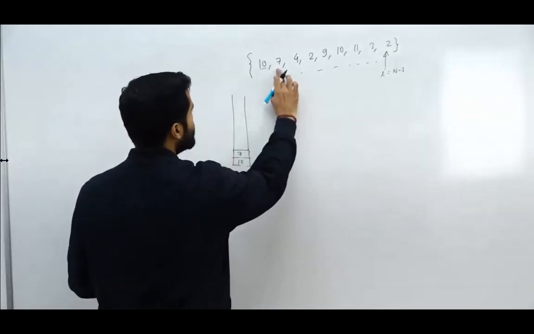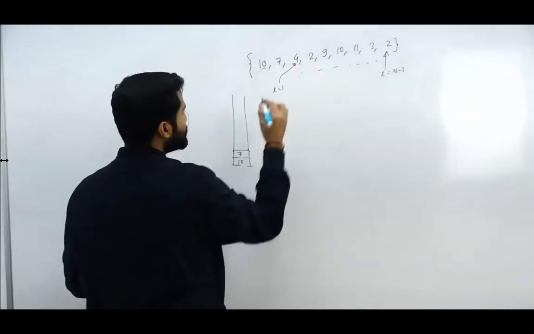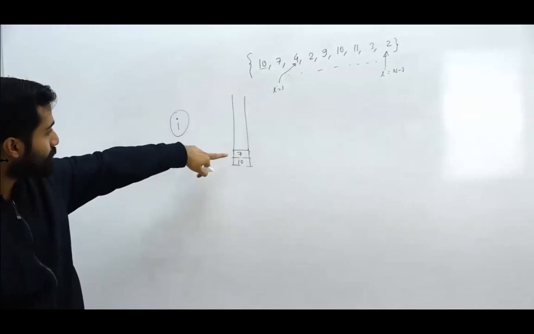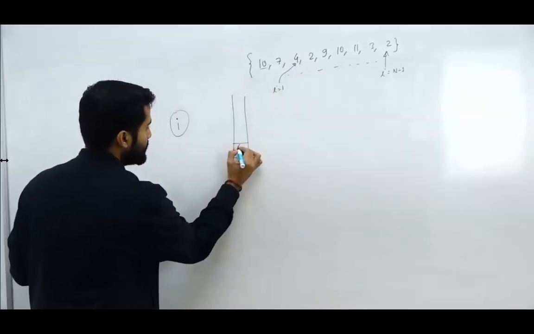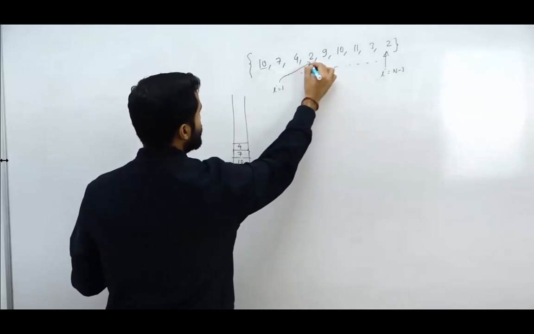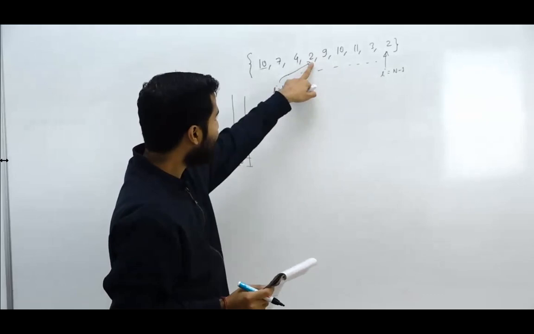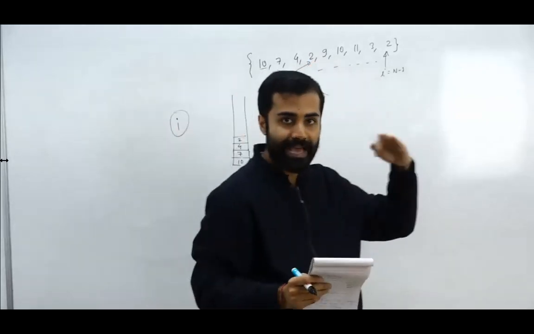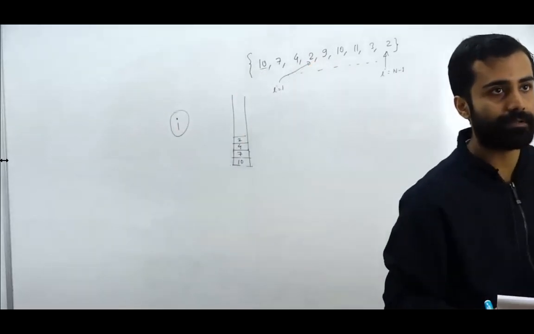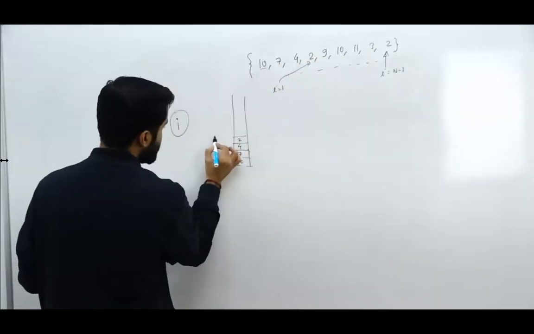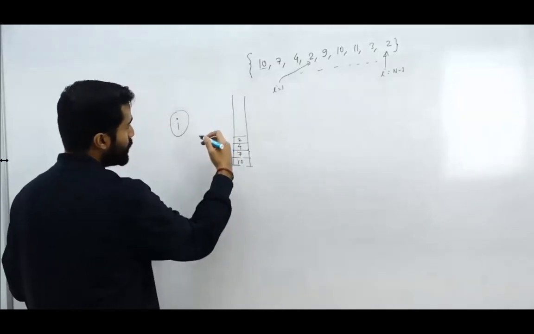Now you move on to the next element. Again, you compare that with the topmost element. So 4 is smaller than the top, so you will push it. Then you move on to the next element, 2, which again is smaller than the topmost, so you will push. So what is happening is, if your array element at I is smaller than the stack top, then you're simply pushing the element on the stack. Is that making sense to everyone? Did you see that in this process you have created a monotonic stack from bottom to top?